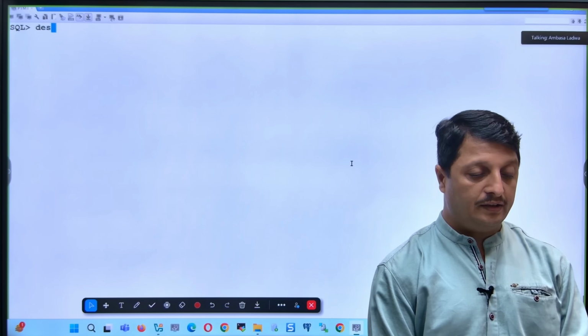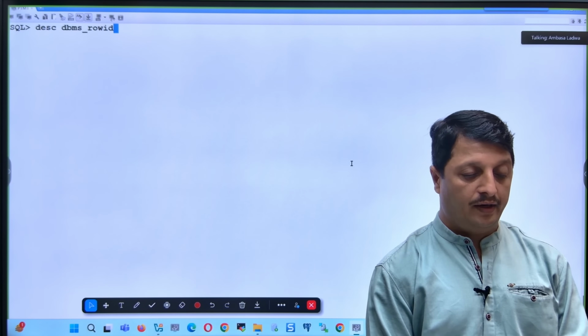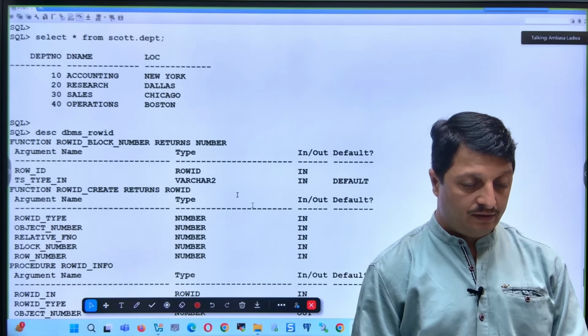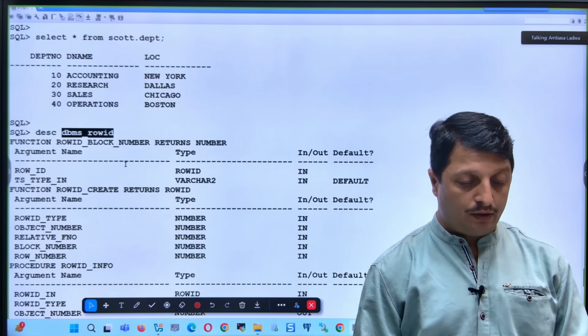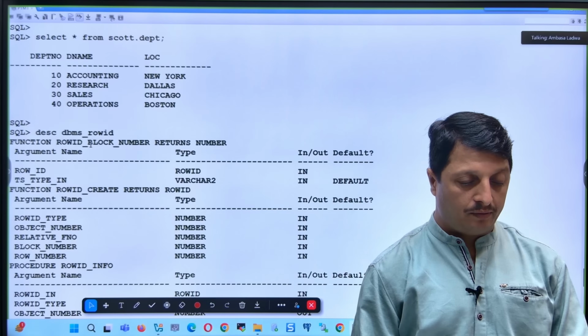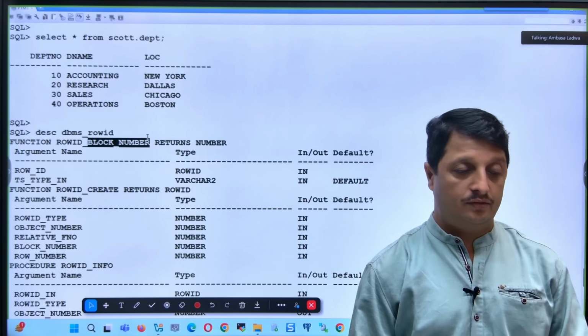This is my package, dbms_rowid. From the rowid, you can use this package, and this package will parse the rowid and give you the block number, in which block you have a record.